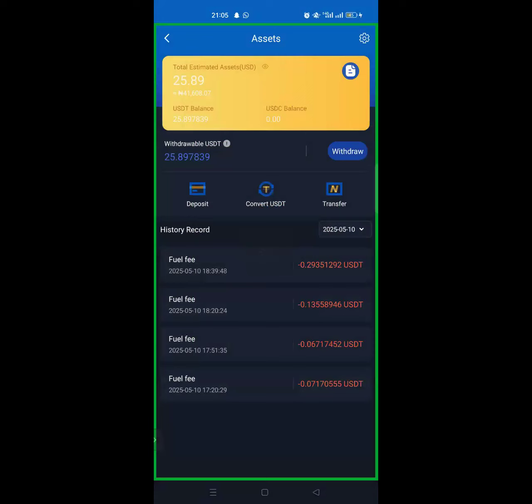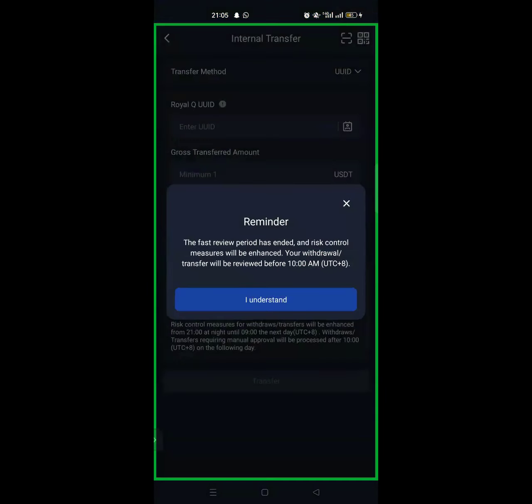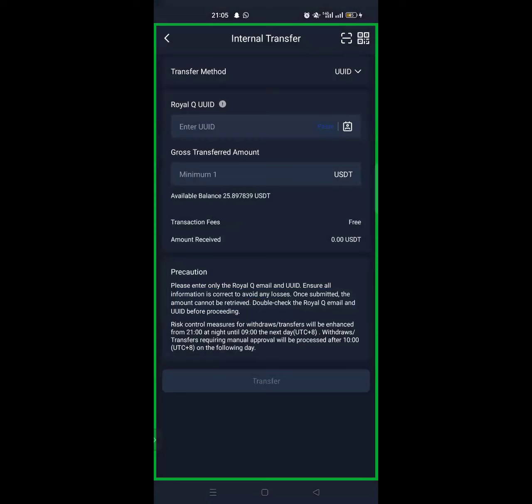Next one is transfer. This option is for RoyalQ to RoyalQ. So if you have anyone using RoyalQ and you want to gift them, okay, you can use the transfer. It's free. You can gift somebody as low as $1. $1 now is 1,600. If I gift you $1, I try.